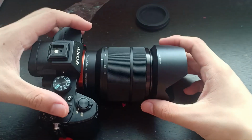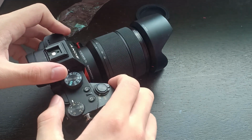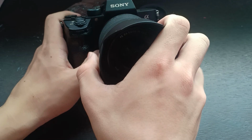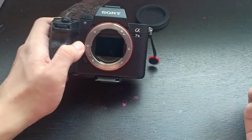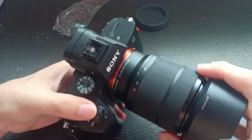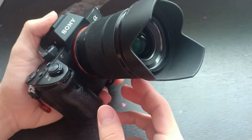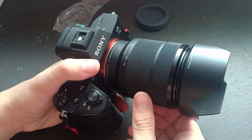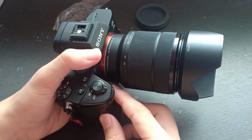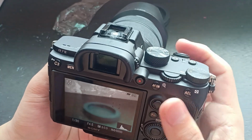Oh yeah, I forgot to mention, this one is for aperture and shutter speed. You can interchange it, and the sensor here is a full frame sensor, 24.3 megapixels, and it can shoot 4K. It has SteadyShot inside, which is basically optical image stabilization. And that's about it. Well, I'll show you some image samples, and you make your choice whether you want to buy this or not.